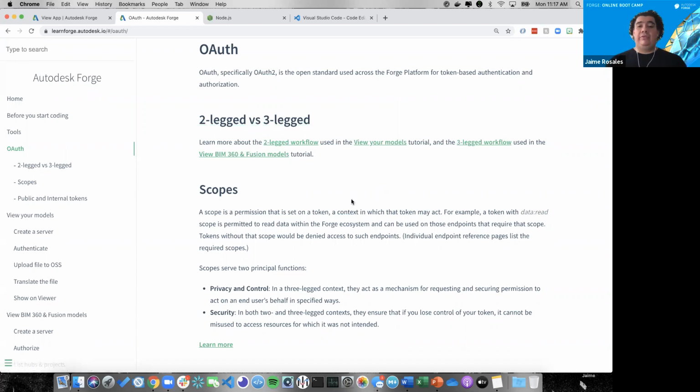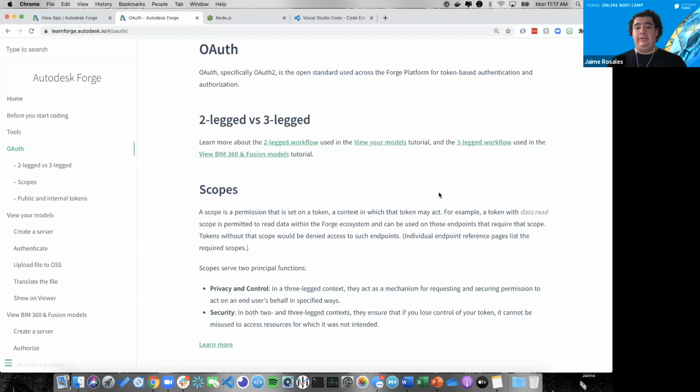Now, for the three-legged section, let's think about it like a triangle. Basically, a developer needs to request the Autodesk server to be approved for accessing data from a user. So that user will get requested by the Autodesk server saying, hey, this developer is requesting access for seeing your data.